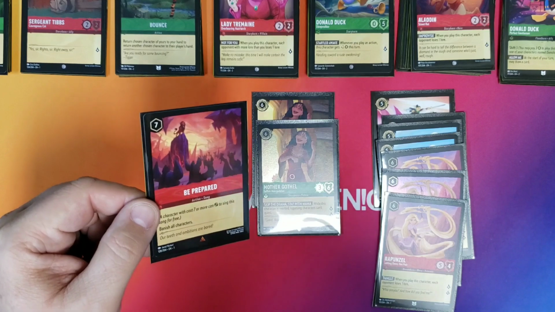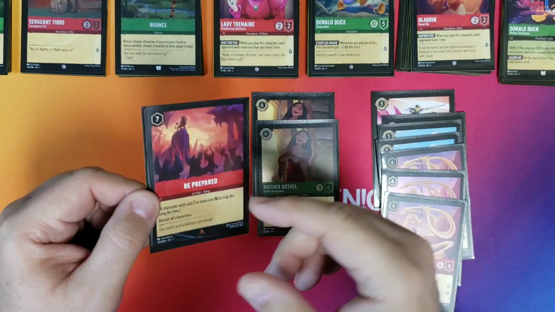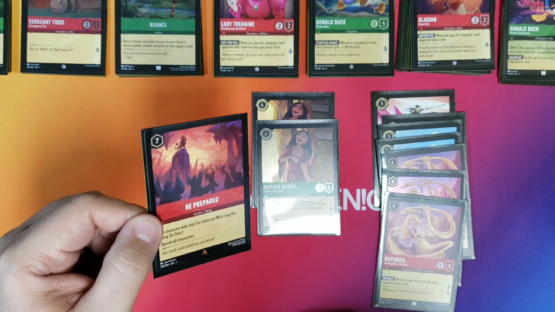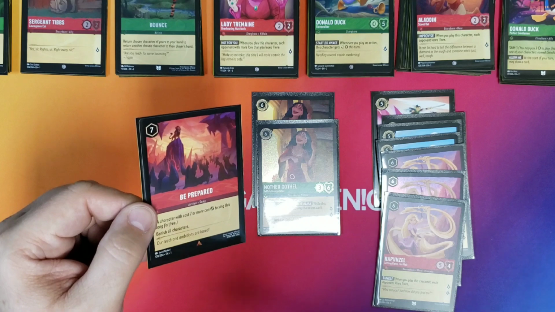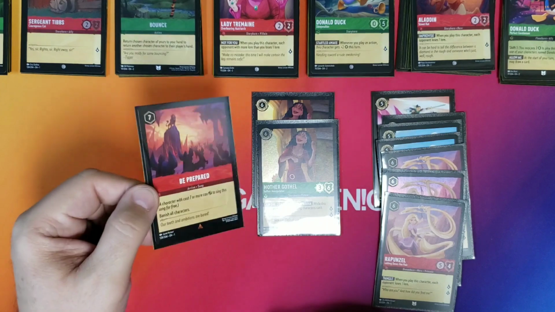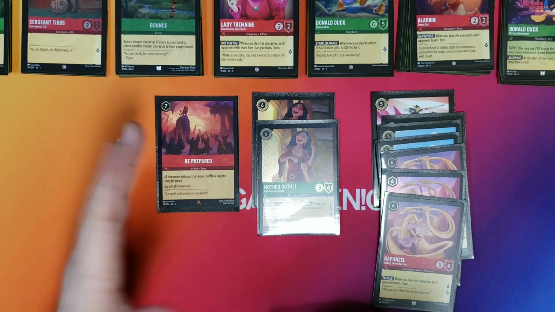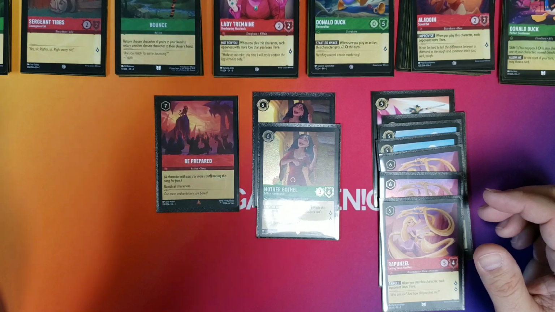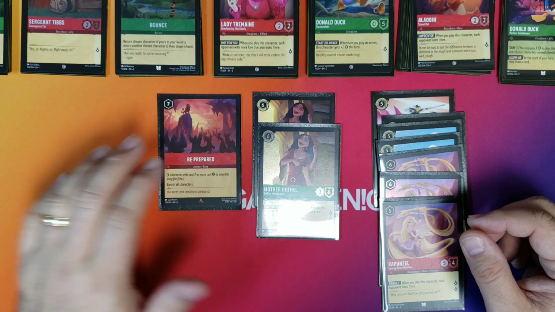And then last but not least, I have Be Prepared, which is my 7-cost uninkable, but banish all characters. Now, I don't have any way to sing this because I don't have anybody whose cost is high enough to sing it, but it's worth it to banish all characters. And if I have to have 1 card in my hand that's kind of a dead card that I can't do anything with, well, I guess it's going to be this card. I just kind of like it. I think it's pretty good. It's kind of my emergency reset card. I'm not sure how long I'm going to keep it in here. I might try it for a few games and see, because I did just add it in recently.